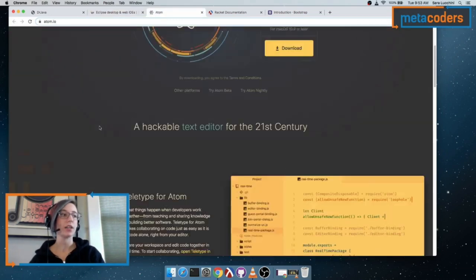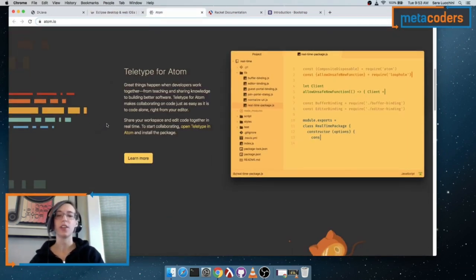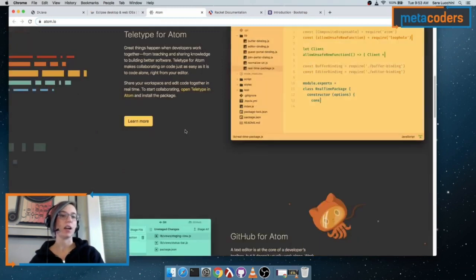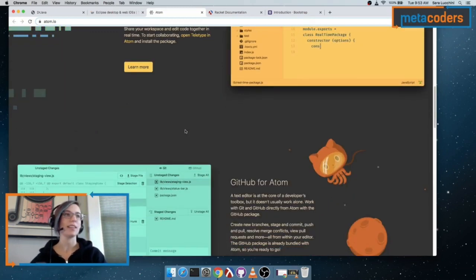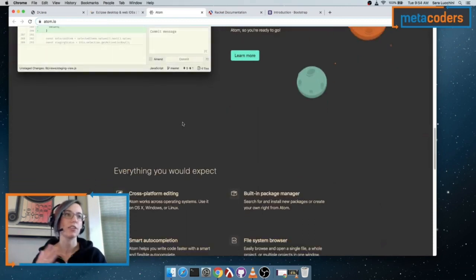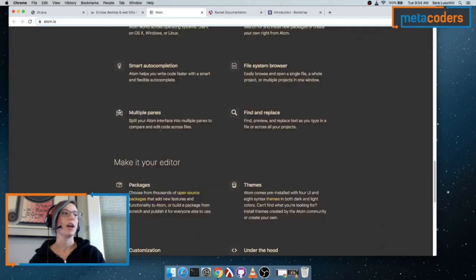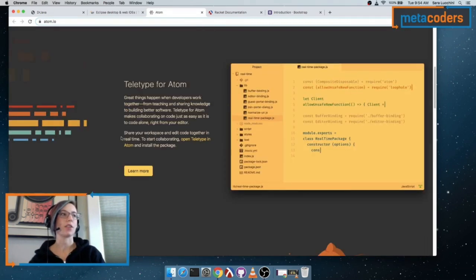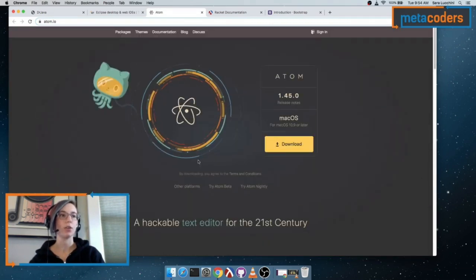Atom is another text editor, another IDE that can work for anything from C++ to Java, JavaScript, also Python, Ruby on Rails, HTML, a lot of different options there. So this is where we can actually write our code.